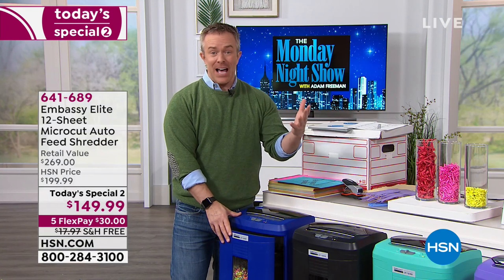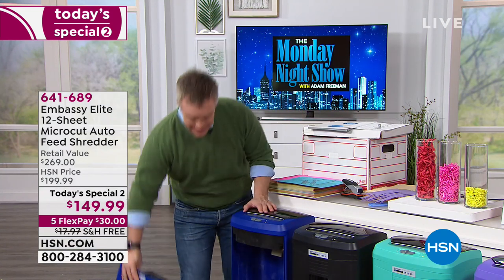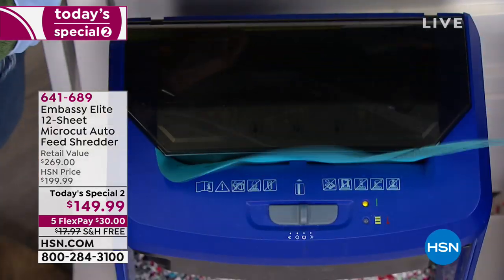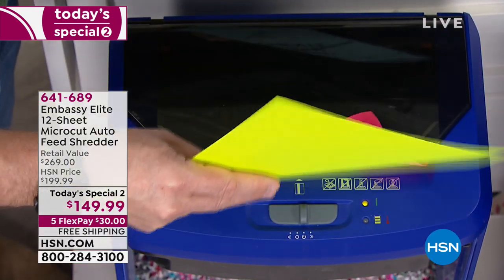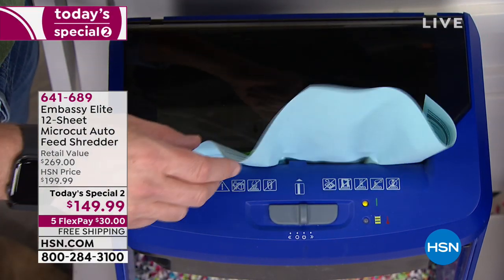And sure, you might find a black shredder somewhere else. You might find microcut. One reason why we sell so many is you can see the huge difference microcut makes, because we want to get rid of everything smartly. We don't want everything just lying around or being thrown away. Because I have to tell you, identity theft is 1 in 7, and we don't realize we've been that victim until it's too late.